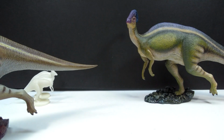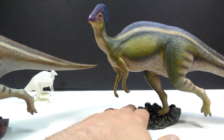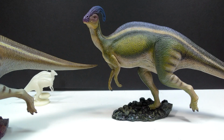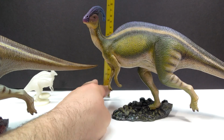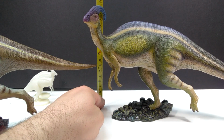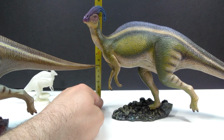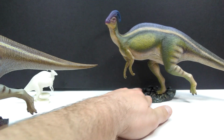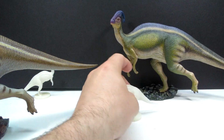Now I'm very intrigued to see what the height of this one is. Of course, the length we're not going to mess with, it's the exact same length, there's no doubt there. But height-wise, I just want to see how much taller it is. So look at that, it's about 7 inches, or just about 18 centimeters. So definitely a good bit taller than our Lost World Jurassic Park version.